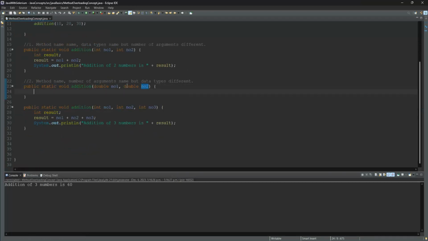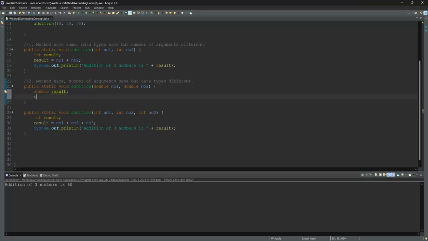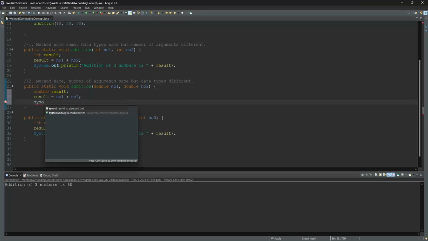Now when you are adding double with double, the output will be double. So double result, result is equal to number 1 plus number 2. System.out.println addition of two numbers is plus result.